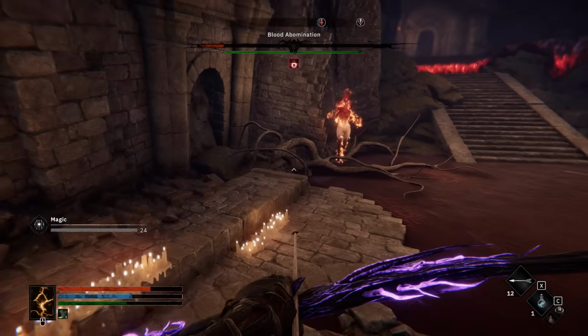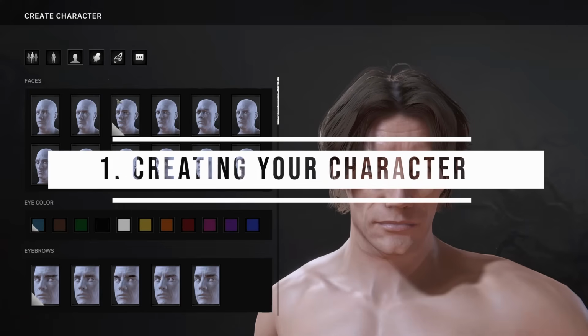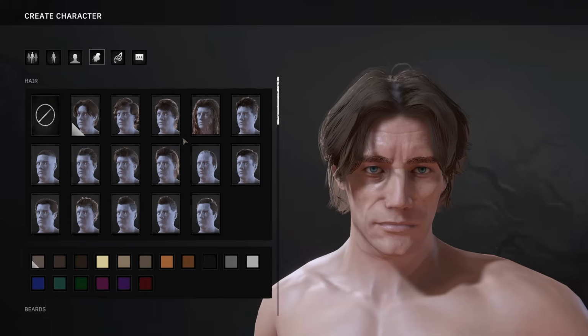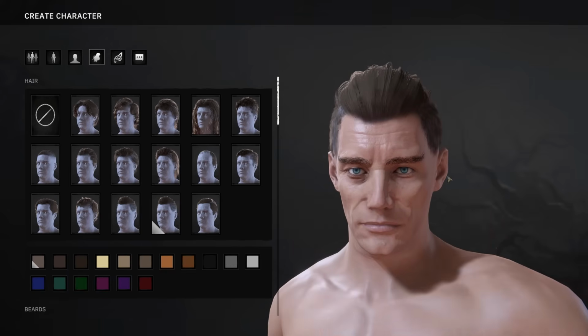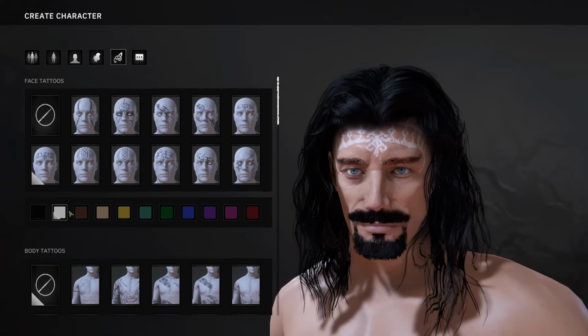Let's start with some tips around character creation. Well, first of all, there's only one playable race in the game right now, human, and there are no racial bonuses or other considerations that you need to make while creating your character. It's purely an aesthetic choice.